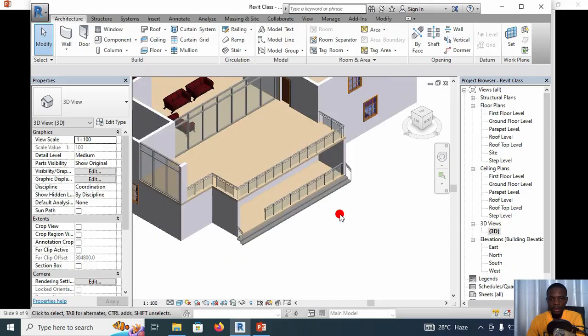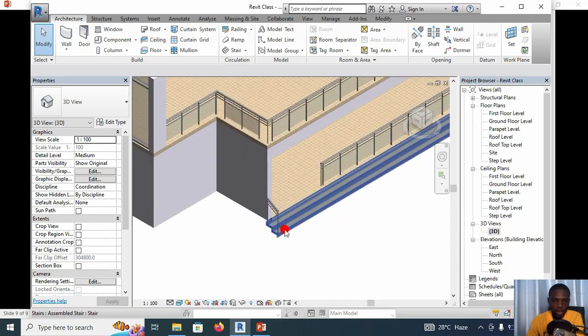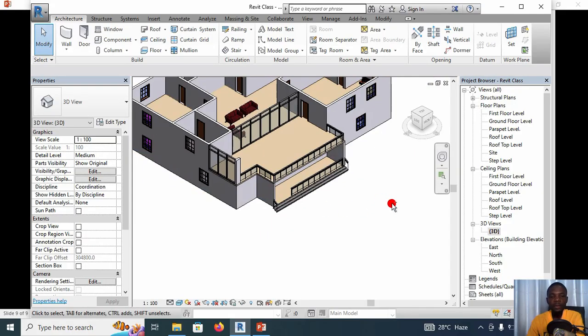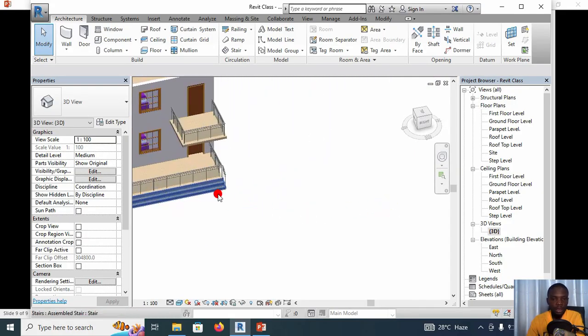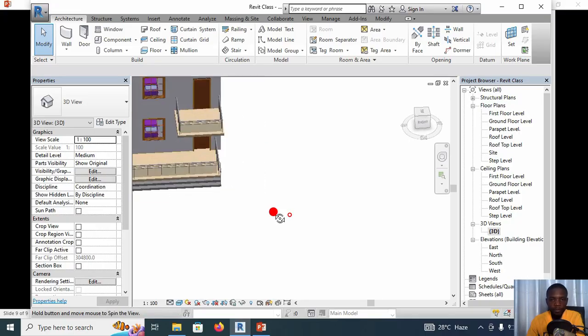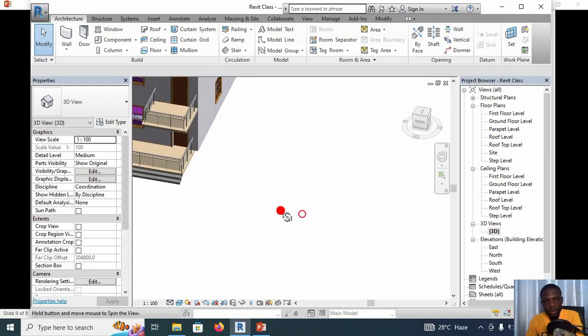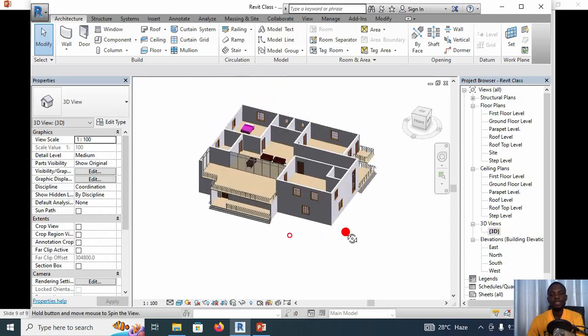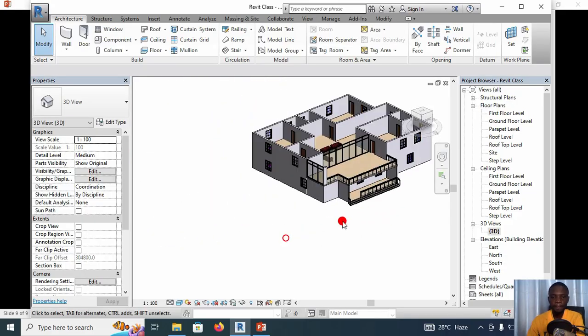Let's look at the 3D. So this small railing here, I think it's okay, we can leave it. So this is cool. Right?